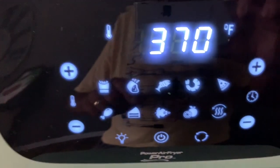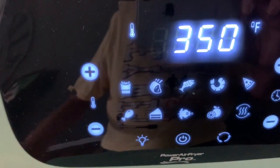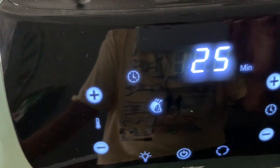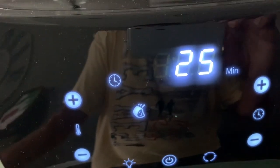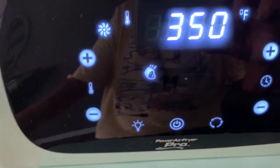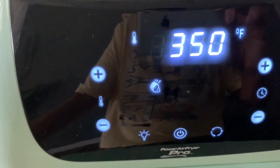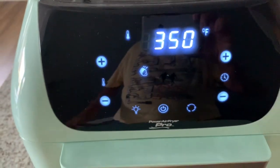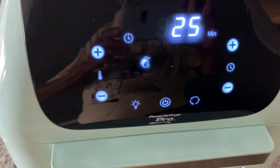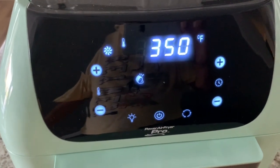And let's just go ahead and select one. Let's select the steak. So once we select steak, that automatically sets the temperature at 350, and it cooks for 25 minutes. And I don't know whether you heard that or not, but the unit did start up and it's heating up now. And it'll be counting down from 25 minutes to zero. And once it gets down to zero, it's gonna beep for you and let you know it's done. But on a steak, you're gonna wanna flip that over, probably in the middle of the cook, so you can get a sear on each side.